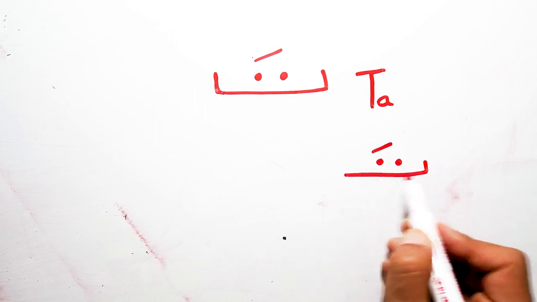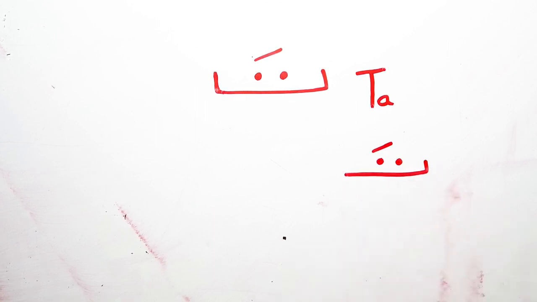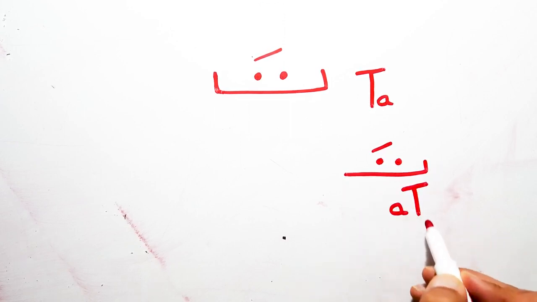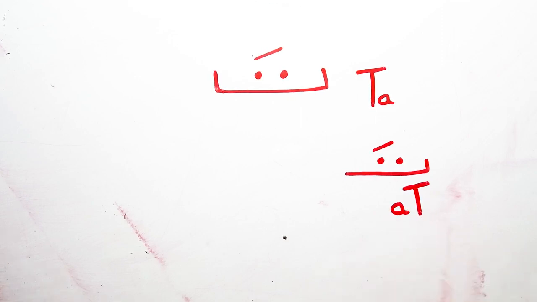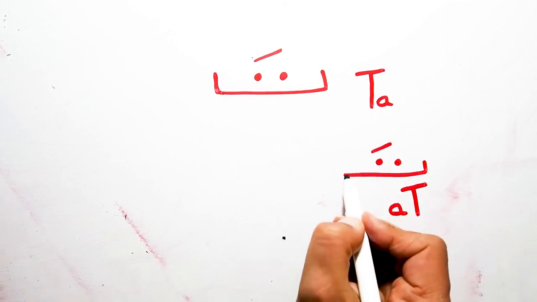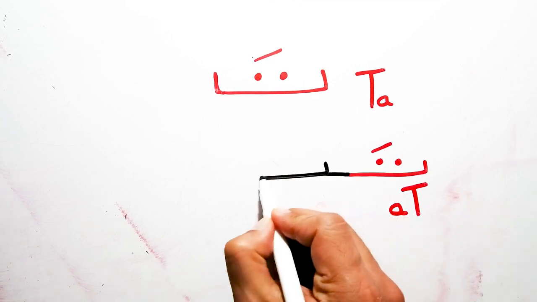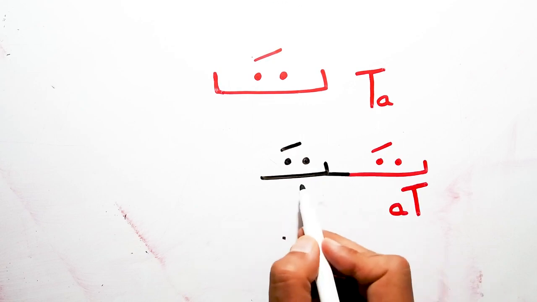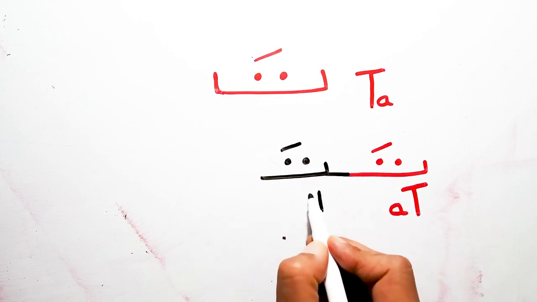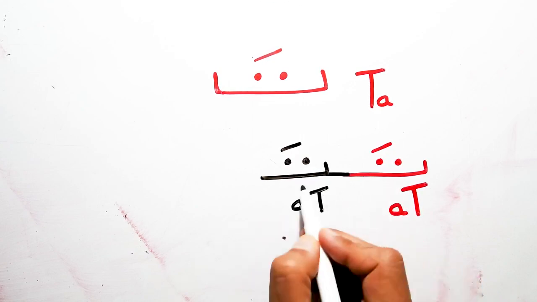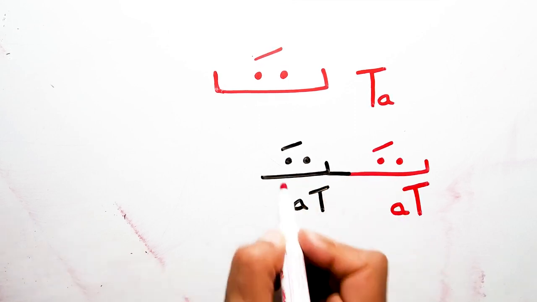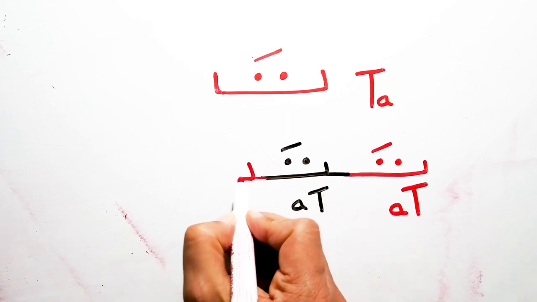T, T, T. Can you write T from the right to the left in English? Yes. I'm going to start with the T and then I will add the A. T, T. Let's see T in the middle of the word. T, T. Another T here. Read with me. T, T. T in the end of the word.